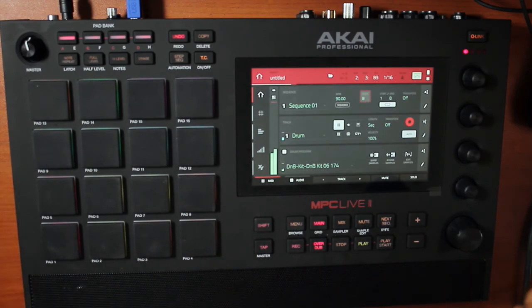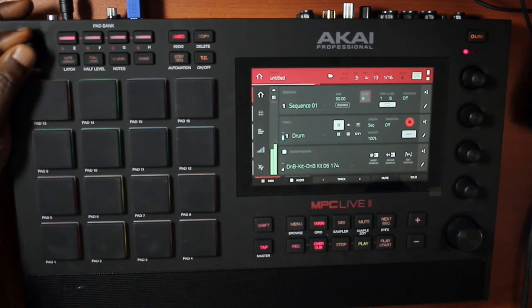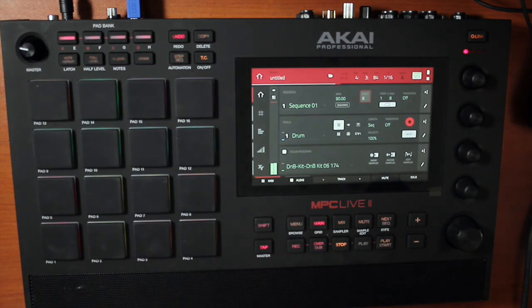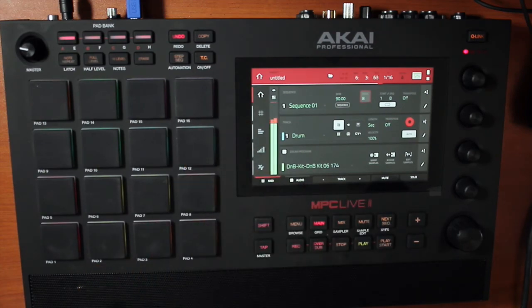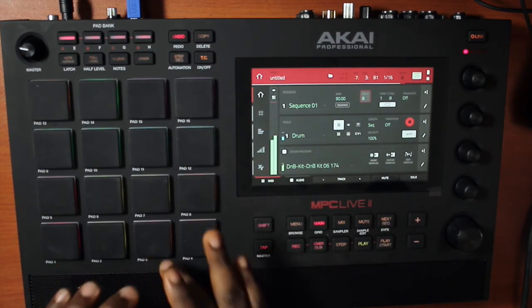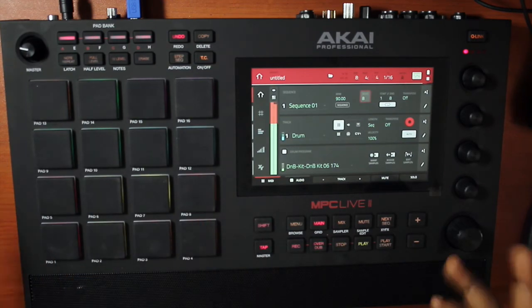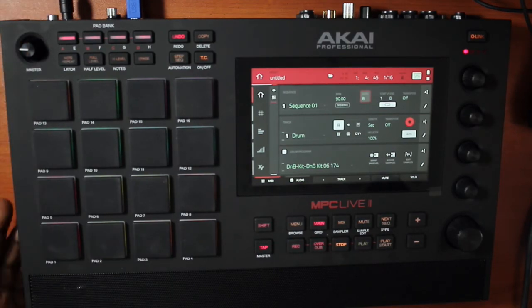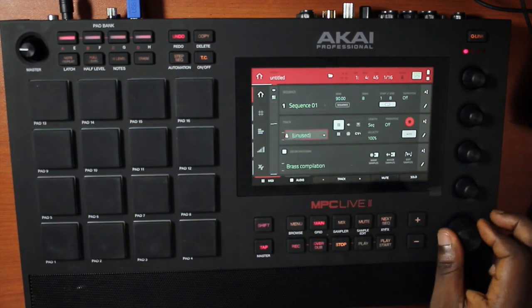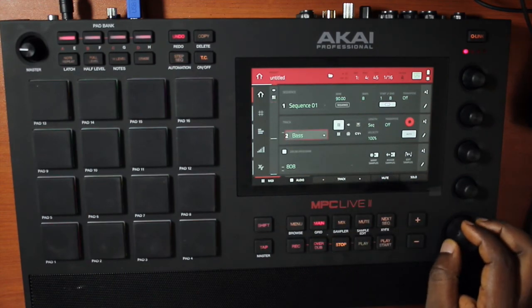By now you know you've gotten what you need to get the job done. Anything else you choose to add is basically just extra. So there you have it. That is the making of the beat Czar by Busta Rhymes, just standalone, no external plugin and all that. So you can basically do all that with your AKAI MPC Live II, and yeah, that's the workflow. Basically just using 3 tracks, and we're able to achieve that.